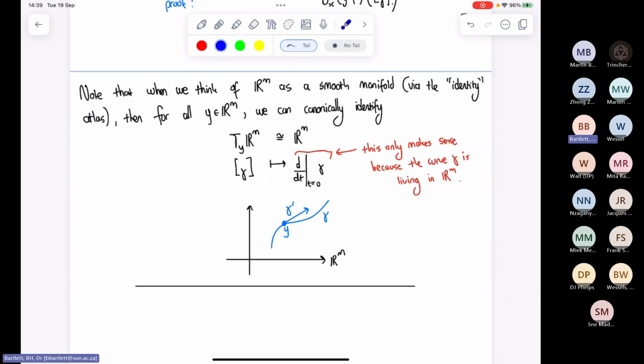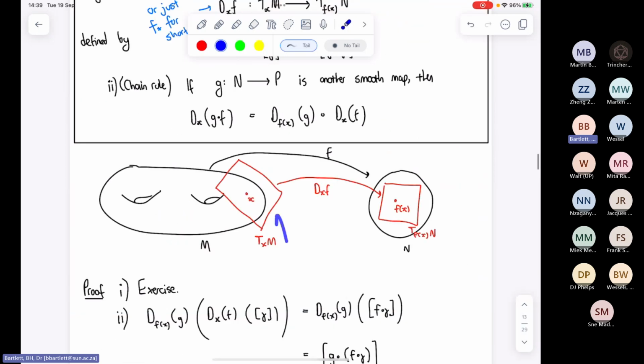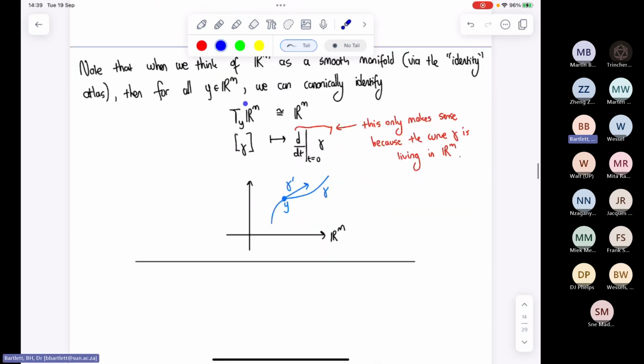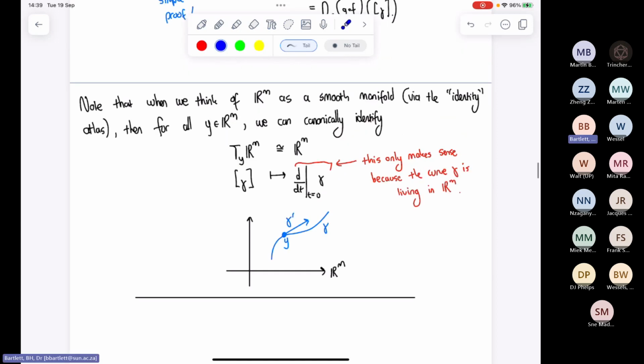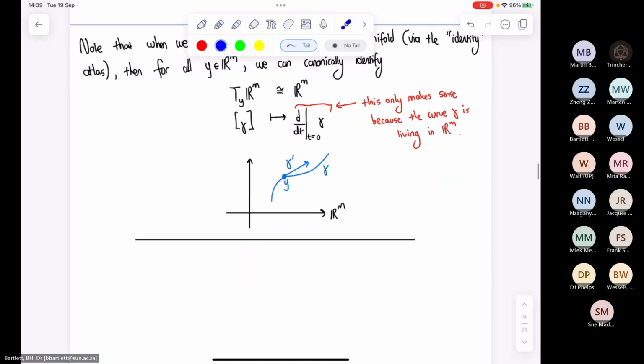So this is important: the tangent space of Rm at any point canonically identifies with Rm. That's not the case on a general manifold. For example, this tangent space, although it's linearly isomorphic with R2, I can't write down a formula for it without first choosing a basis. There's no natural basis on this vector space. But over here, I don't need to choose a basis. I have a canonical identification. Okay. Good.